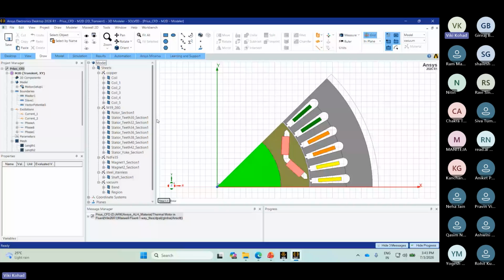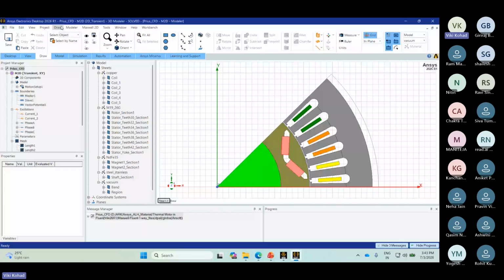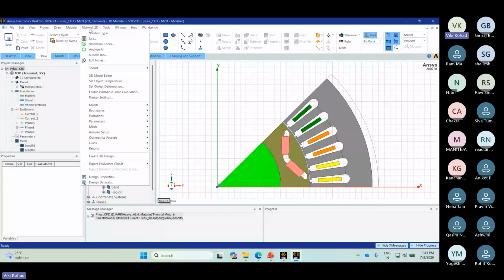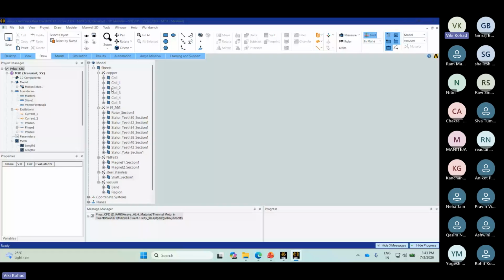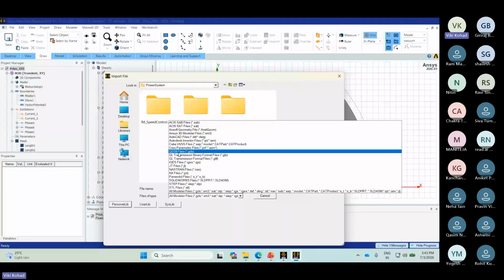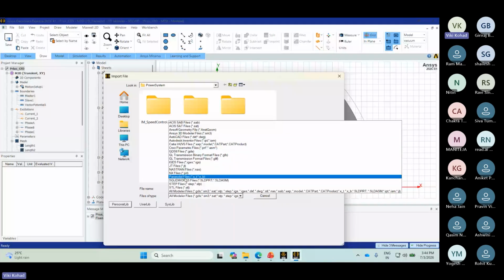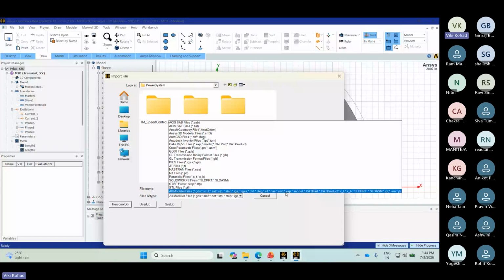So for geometry, you can use these tools. The draw tools are there inside Maxwell. You can use those tools to draw the geometry, or you can import your geometry directly from any of the CAD software. Like if you have any AutoCAD file, Parasolid files, SolidWorks, or NX files, you can directly import those step files there. Then you can use your geometry and give the boundary conditions.